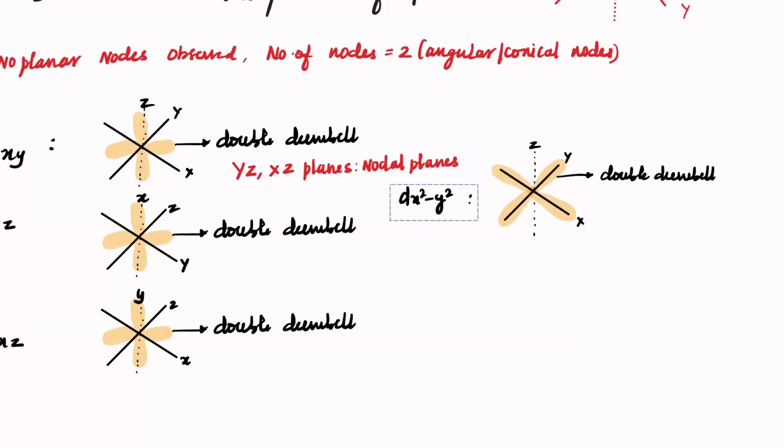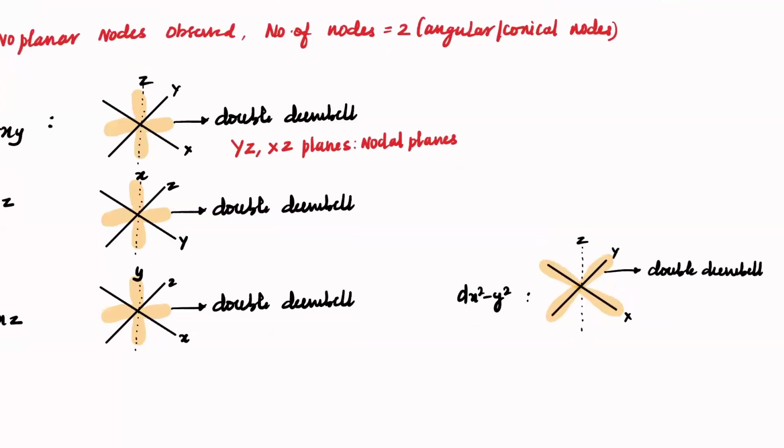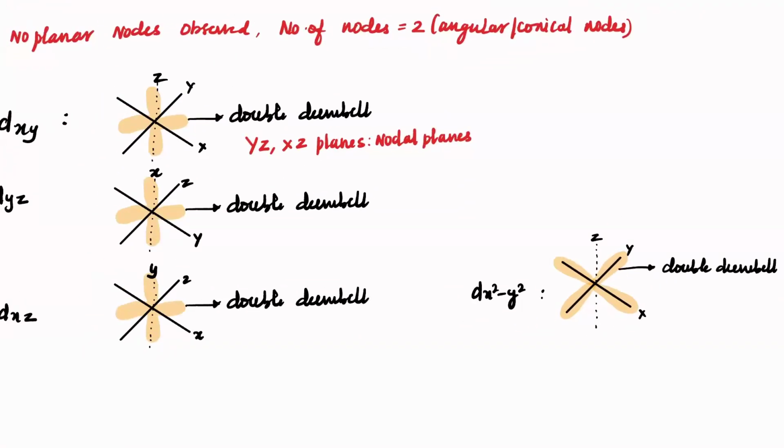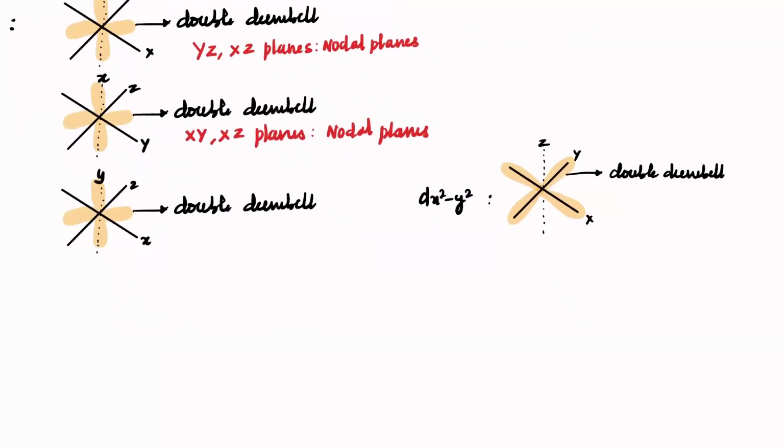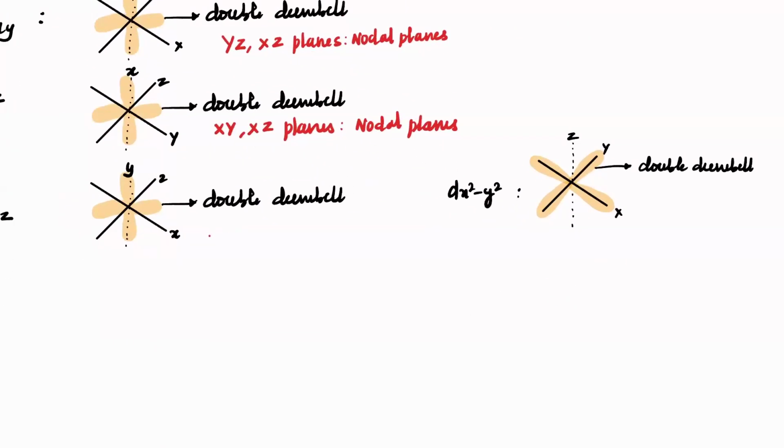Let me pull this slightly down here. Yeah, these two are the nodal planes. Likewise, here what are the nodal planes? Here this is XY, correct, and XZ. These are the planes which act like nodal planes. And by the way, nodal planes are also angular nodes. Got it? So in this case, it will be xy and yz. These two are the planes where you will see nodal planes.